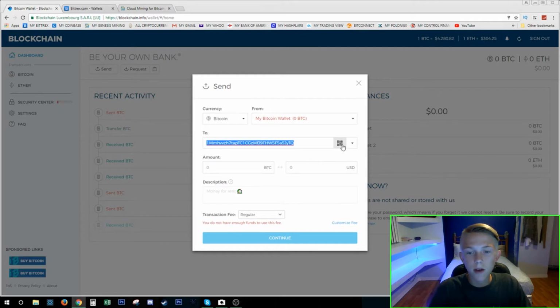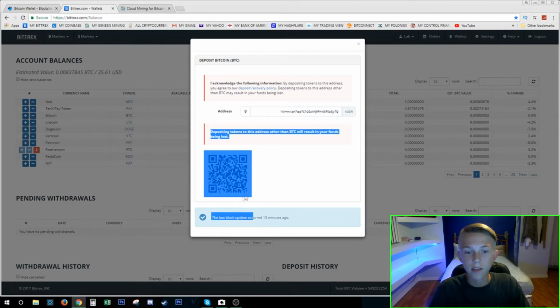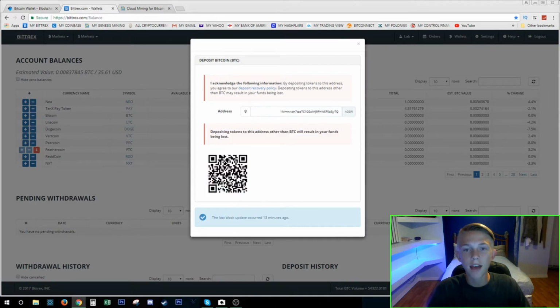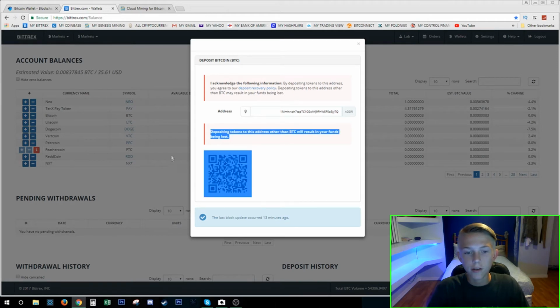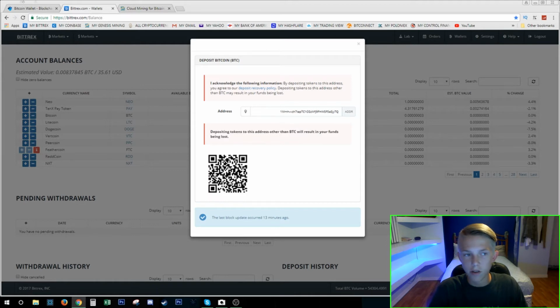Or you can choose another method if you want to scan a barcode, which is available right here. You could scan that on your phone because Blockchain has a mobile app as well. I recommend that app. It's available on iOS and Android. I have it on my phone. Great app, easy user interface, very easy to use to send Bitcoin, to receive Bitcoin. It's overall just an awesome way to send and receive funds. You can scan that on your phone if you prefer that way, but I'm just showing you guys how to do the address way right now.